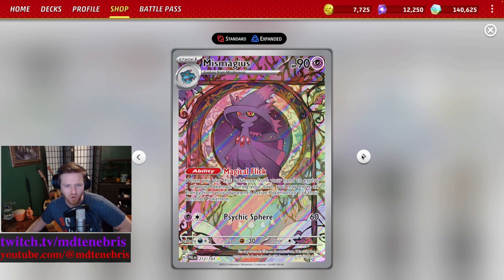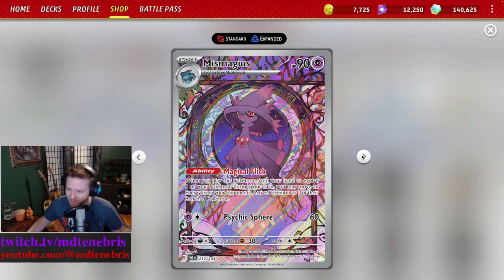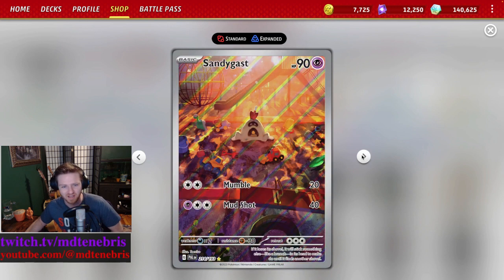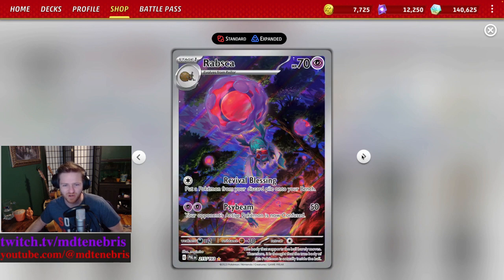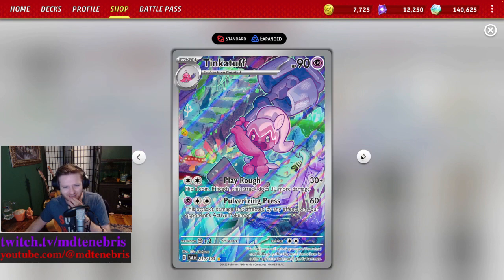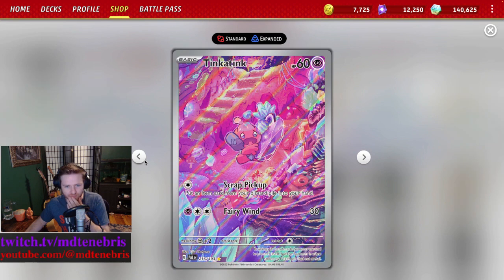Raichu. These are dope. I think I prefer this Paldea evolves to the Scarlet and... Maybe not. Oh, it's tough. Oh, Rabska, that's cool. Oh, we got the Tinkatink. Did we? I don't think we got this one. I think we have the other two.